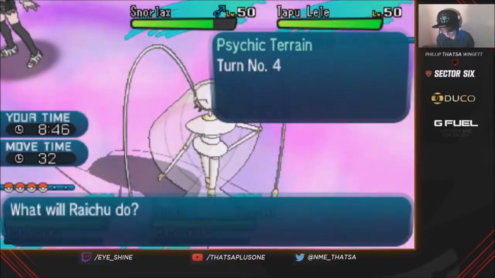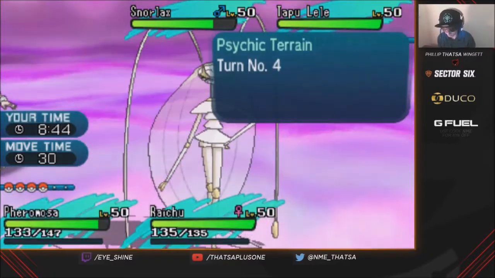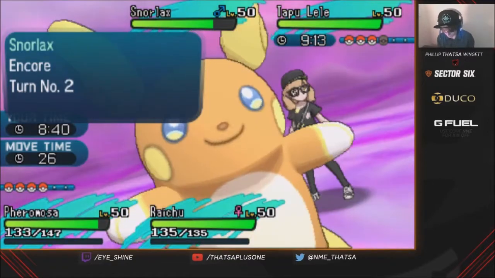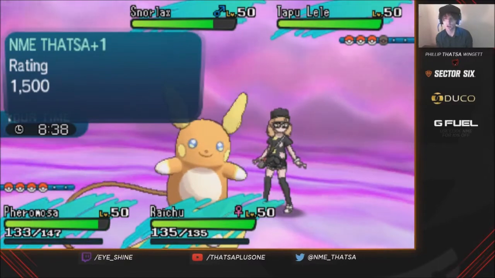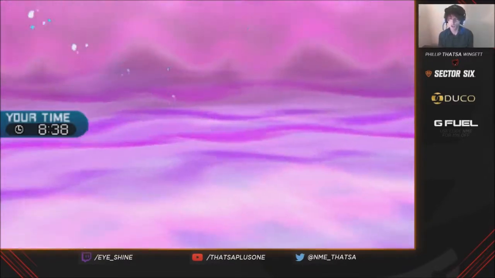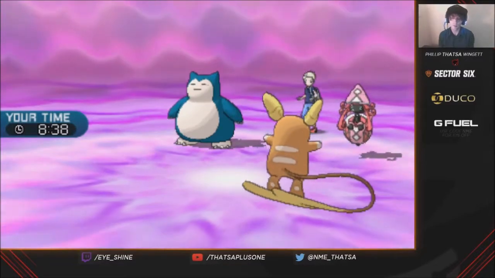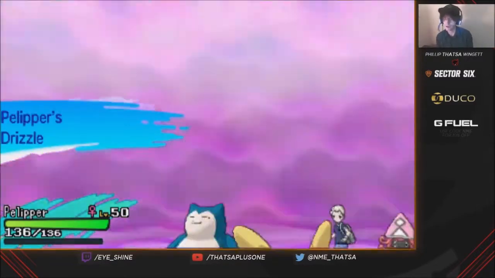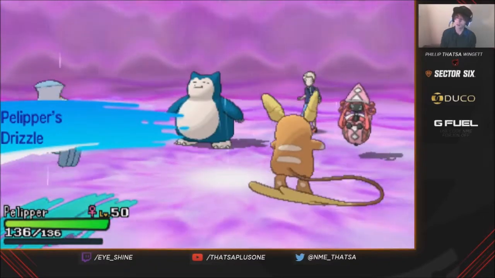That's not bad. And then it just saves my Pokemon for a little while. And I still have my Fling if he decides to switch in Torkoal or something. The last two Pokemon could be Torkoal and Lilligant. We'll see. So Pheromosa is going to get withdrawn for Pelipper, and I'm just going to start my rain up. Nothing wrong with just starting up a little bit of rain.